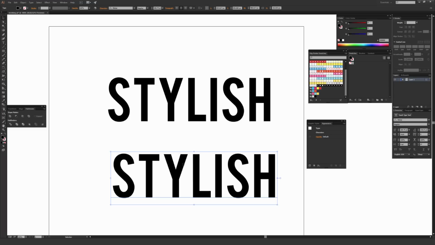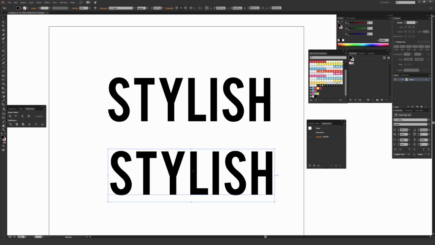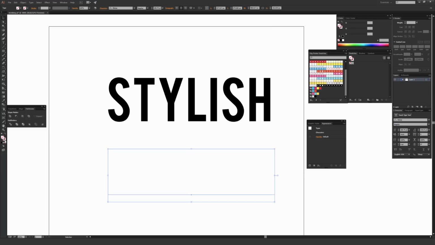The reason I do this, it isn't necessary, but I've noticed sometimes weird things happen when you have a preset fill. Like if you look at my appearance panel right now, you can't see the black fill that's applied, and that can be a little bit of a weird problem if you don't just remove it. So I like to go over here, click on that fill, and then on the bottom here, there's a white box with a red line going diagonally through it that says none. Click that. So make sure there isn't either a stroke. You can click on the stroke to select that, hit none, and make sure fill doesn't have anything and hit none on that. So the type is still here, we just can't see it.